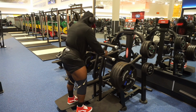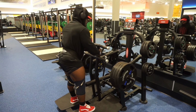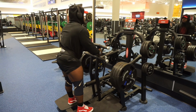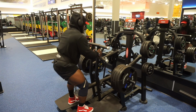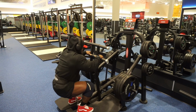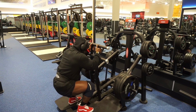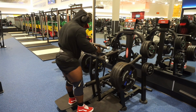On the second set, I increased the weight and I scooted up a little bit so I could get deeper. I'm still trying to find my motion with this machine. A lot of them are different. The depth is different. As you can see, I'm playing around with my feet placement because I'm not able to get as deep as I can. So on the next set, I'm going to move the chain up closer to see if I can get deeper into the movement. But the goal is to get deep and don't pull yourself up. It still should be a squat, not a pull-up. Keep that in mind.